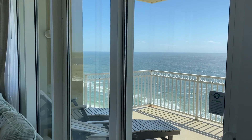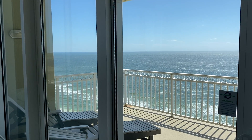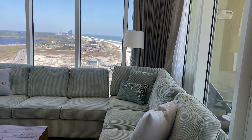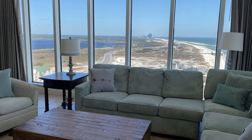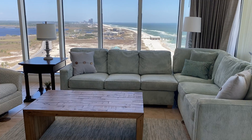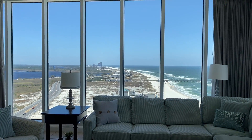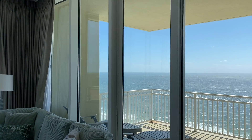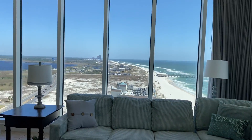Here I am at the 21st floor, and as you can see, the view is absolutely exquisite. Jonathan has sent me over here to capture a video of the top floor — the penthouse floor of the Colonnades. The view is absolutely gorgeous, a lovely den once you open all the curtains. You can see as far as the eye can see, looking at the Gulf of Mexico.